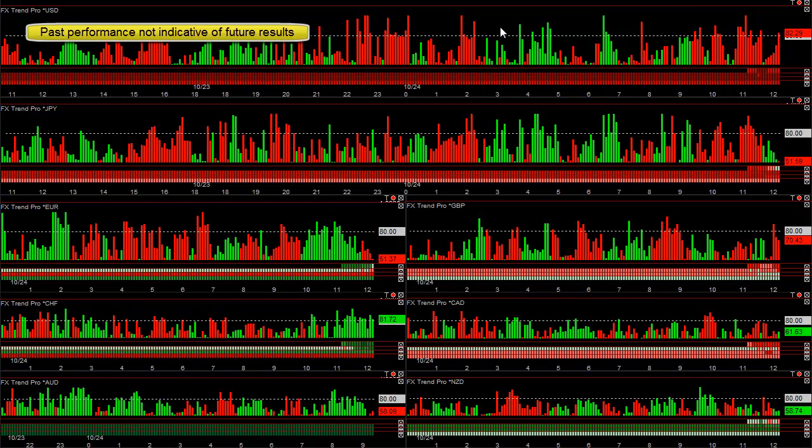Now, when the dollar has some strength here, you'd want to buy it versus one of the weakest ones. You can see the pound, the weekly trend's down, the monthly trend slightly up. The euro, the weekly trend's much more down. The monthly trend, unfortunately, is quite a bit stronger up. I prefer the weekly trend over the monthly trend. The monthly trend sometimes takes 5 days to 10 or 15 days to change direction, whereas a weekly trend can change in a day, day and a half, 2 days sometimes.